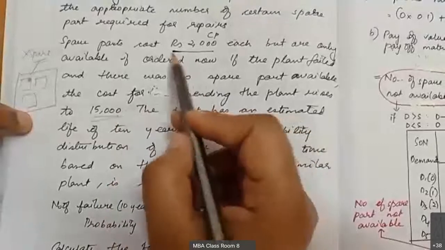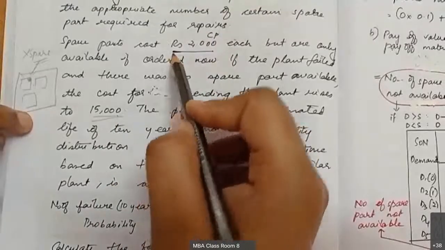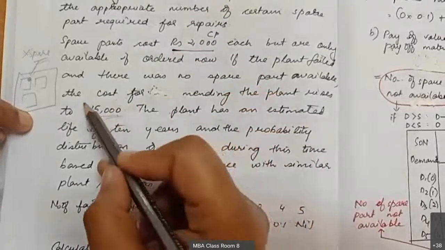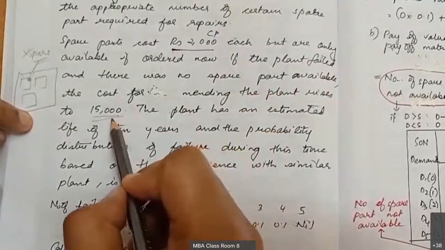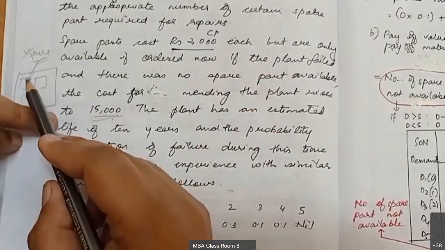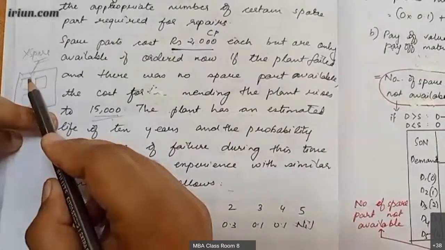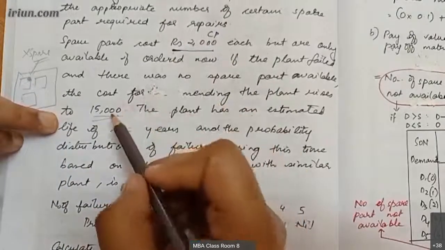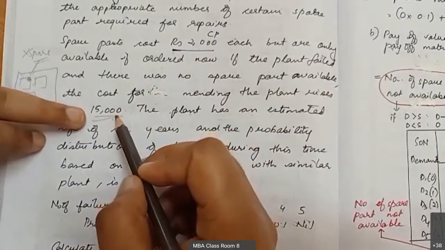One is the cost that you have to spend for the spare part. The second one is the cost you have to spend when spare part is not available. You have to actually find out what is the error in this position and then you have to solve the error. For that the charge is 15,000. So this is a cost, this is also a cost. So what is the clue here?